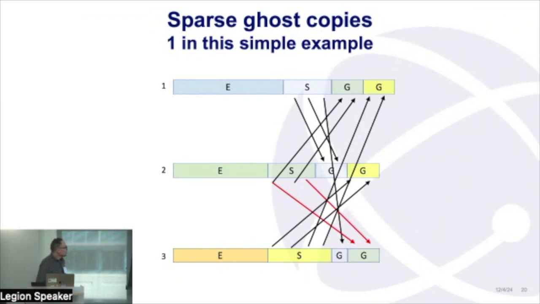And when the copy launches are made, most of this data in this simple example is compact copies. So we've got chunks of 2 or 1 cells moving to another color. The red arrows show the only sparse copy that's happening. It's not very sparse, and there's only one of them. For our actual meshes, our copies are much more sparse, and there's many more of them.